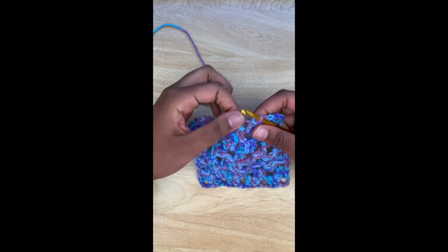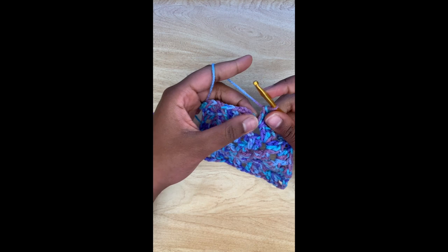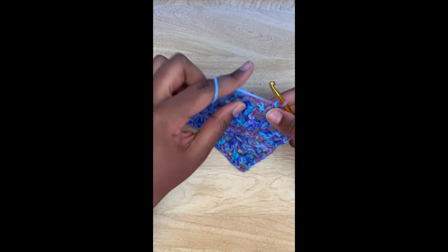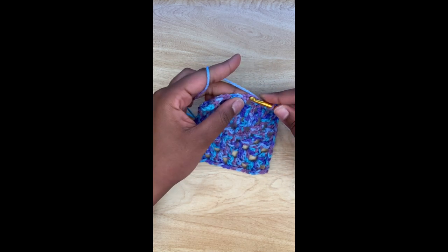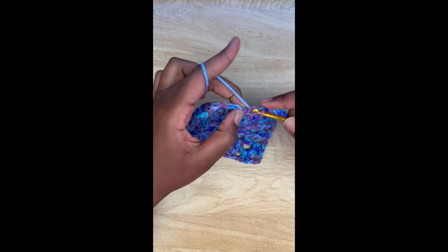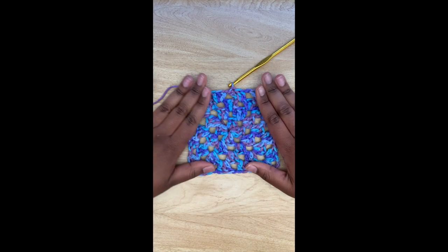So now we're just going to insert our hook, and like before, we're going to perform that slip stitch into the third chain. So I'm going to insert my hook like before. Make sure you're going into the correct chain because it might possibly mess it up. Go ahead and insert your hook, and then you're going to yarn over, pull through those, and that's about it for our granny square.